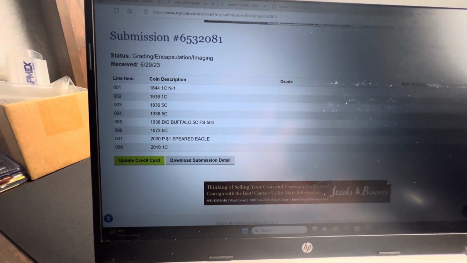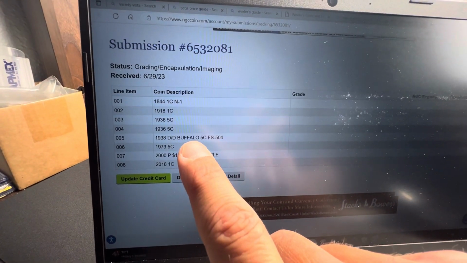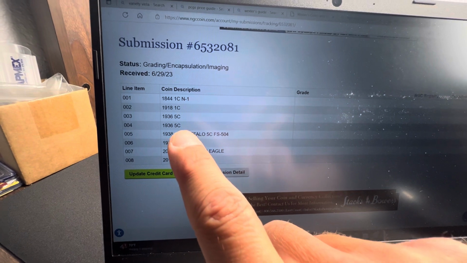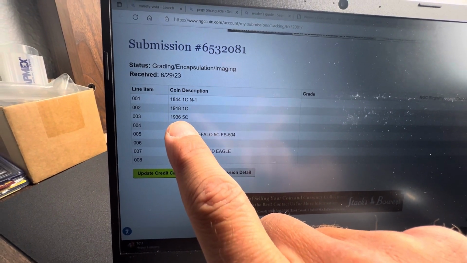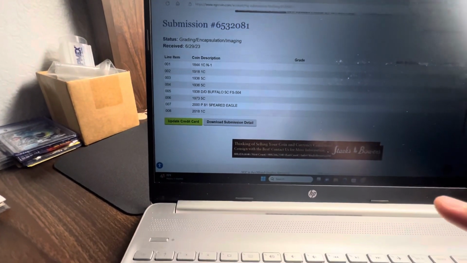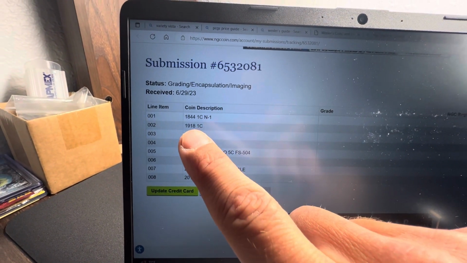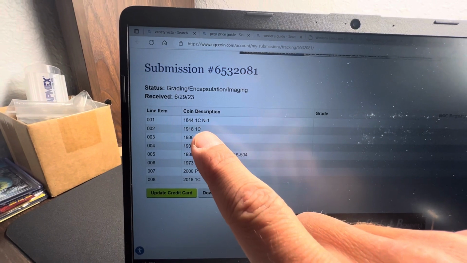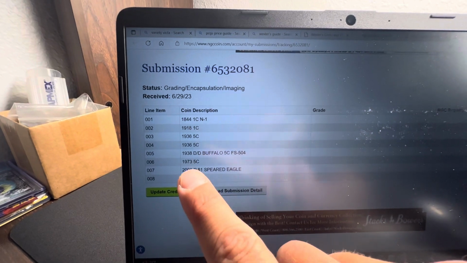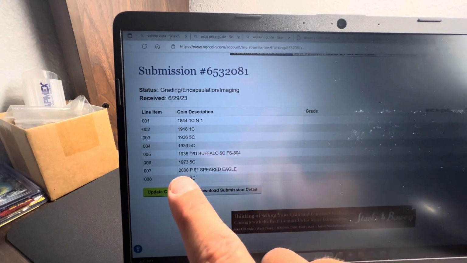Which is awesome since Cody sent me a message about the buffaloes, because if you see right here, I do have a 1938 D over D buffalo in grading. I also have a 1936 and another 1936 in grading. So I've got 3 buffalo nickels just on this lot here waiting for it to come in. So that's pretty awesome. As you see, I've got a 1844, that's going to be a large cent. 1918, I'm hoping to get it re-slabbed with NGC and see if I get a higher grade on it. But hopefully that comes through. And then 3 buffalo nickels. The Spirit Eagle, that's the one I'm mainly looking for. That's a really nice Spirit Eagle.